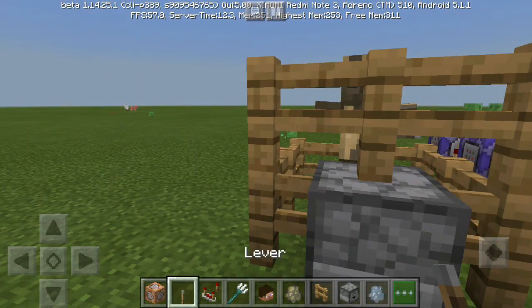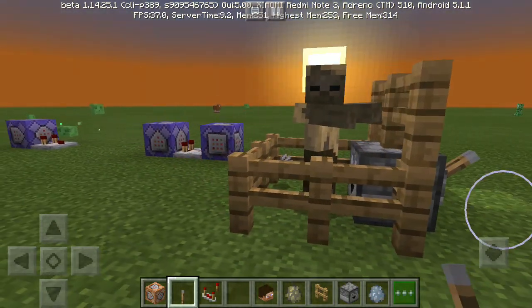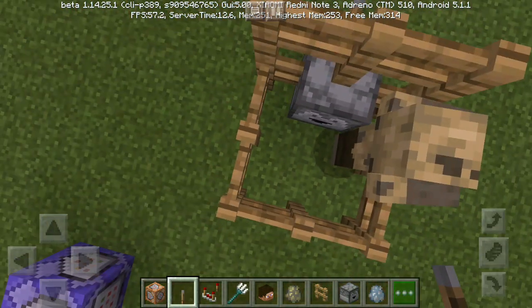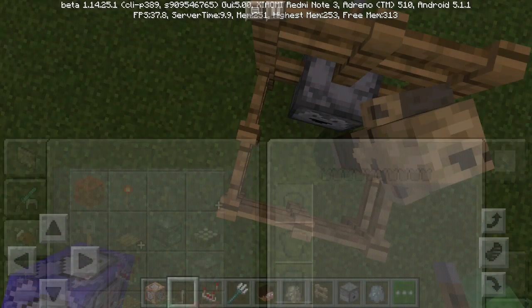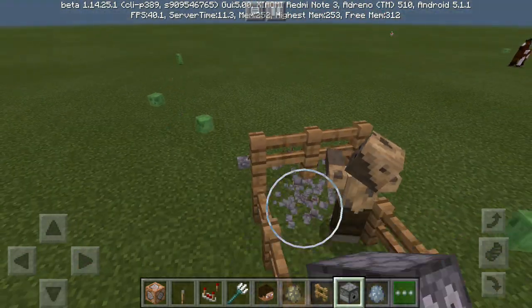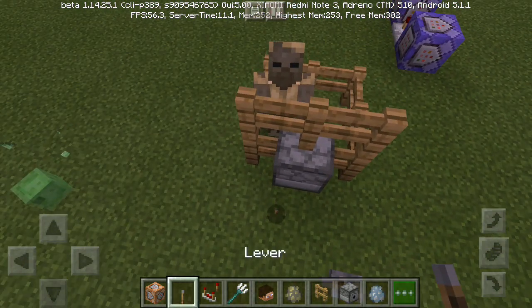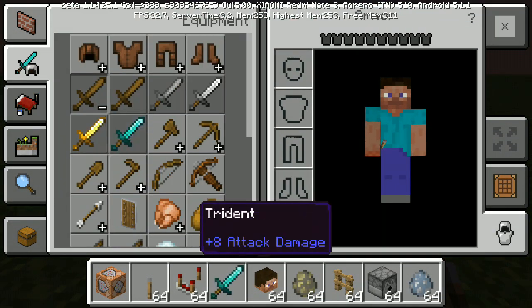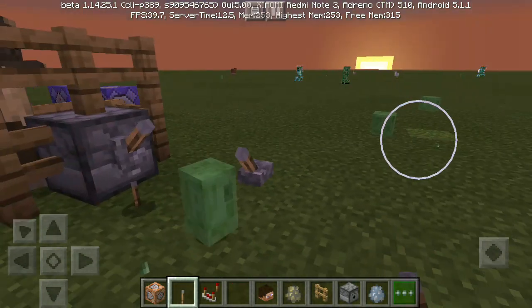Okay. I'm gonna make this. I don't think we can make this rising. Okay. We're gonna need another dispenser. Or like an archer or something like that. Okay. Now I'm gonna put this. I'm gonna get a diamond sword and attach it to the husk. Ha! Look at that.